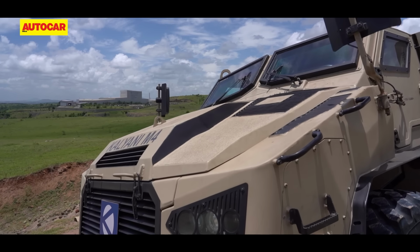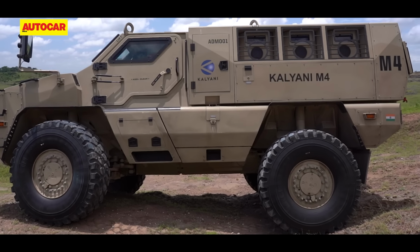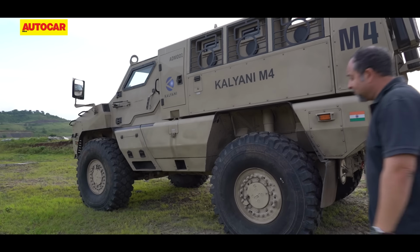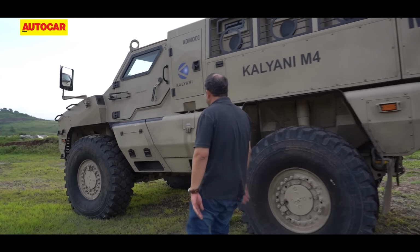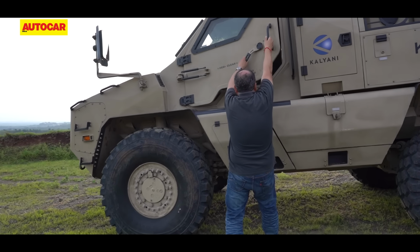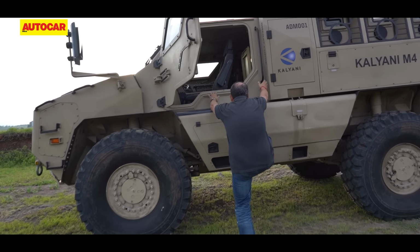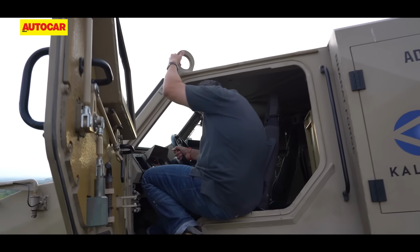Meant exclusively for our armed forces and paramilitary, it tips the scales at a pavement-crushing 14 tons. But what's it like to drive? Now, job number one is getting in, and ingress isn't easy. Climbing up to the driver's seat is like scaling a peak. Step 1 involves actually opening the vault-like door. You need 2 hands, 2 arms, 2 shoulders, and the added leverage from your feet and hips. Once the doors open, you clamber up to the elevated driving position using hand and footholds like you're a rock climber.